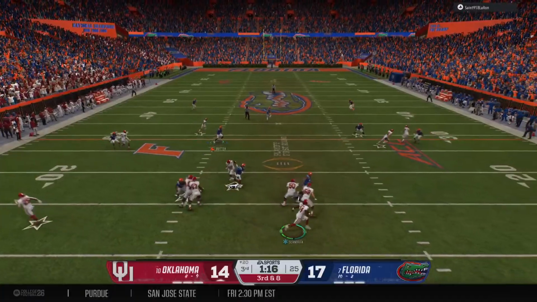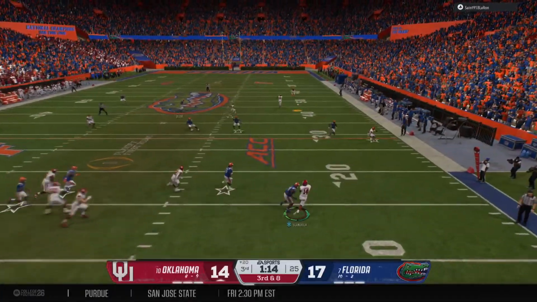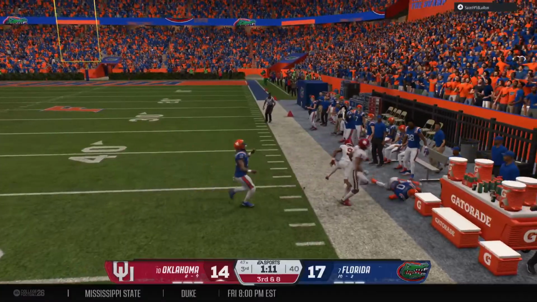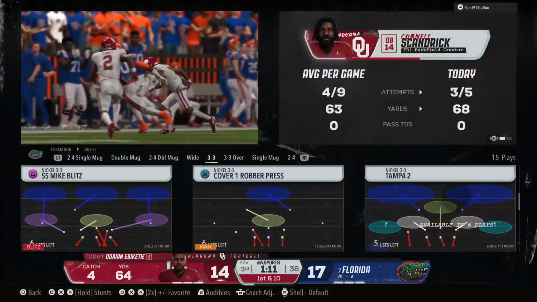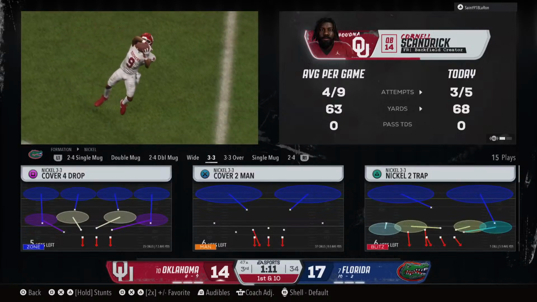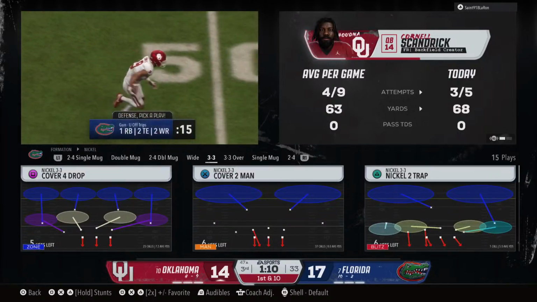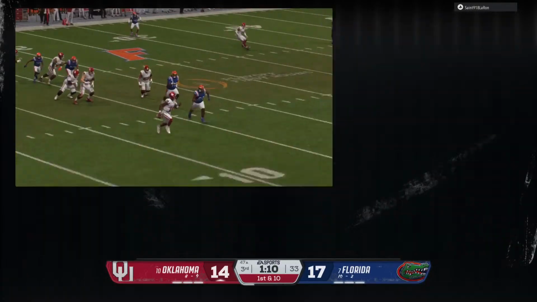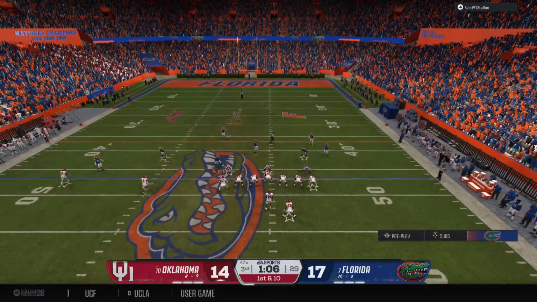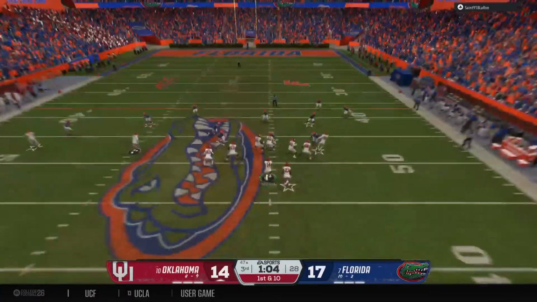Dropping back, looking to throw for the first down. On the run, he'll let it go. He's got his man in the open field. He's out of bounds after a nice gain, and finally, a spark of life from this offense. Well, this is why this guy's one of the top wide receivers in college football. It's third down. The defense knows you're probably going to go to him, and they still can't stop him from coming down with a big play.